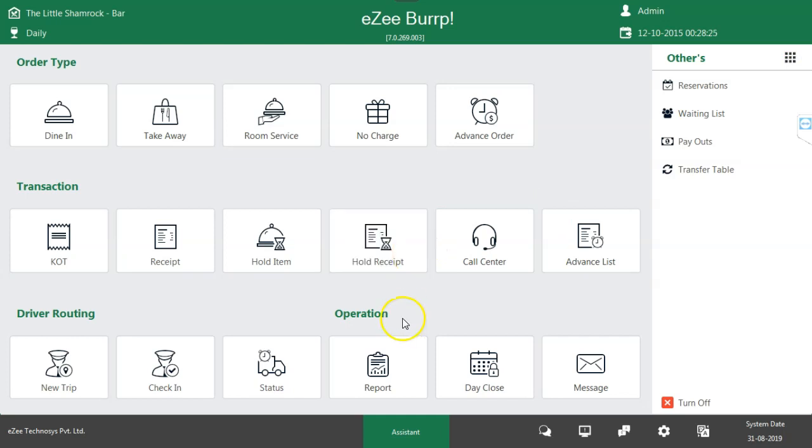Hold receipt. Darren, why would we reprint the KOT again? Sometimes the printer gets some malfunction and the KOT did not get printed. Okay, so you can reprint again. Sometimes if it is a network printer and the network is lost, the printer does not receive the KOT, and the chef is saying that he has not received the KOT, so you can reprint that. Or the guest is saying that they need to see what their order was, so you can send that receipt. That order will be there on the receipt as well, with the quantity.